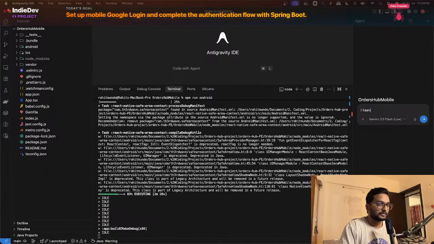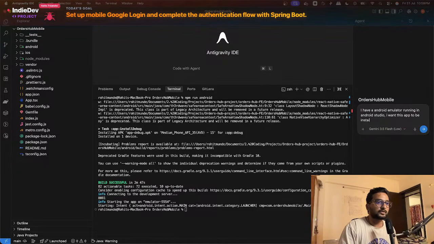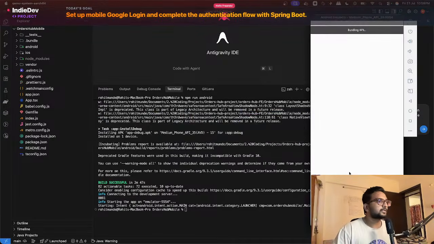I have an Android emulator running in Android Studio. I want this app to be installed there and run. I guess it is installed. Yeah, building. It's building. It's building.